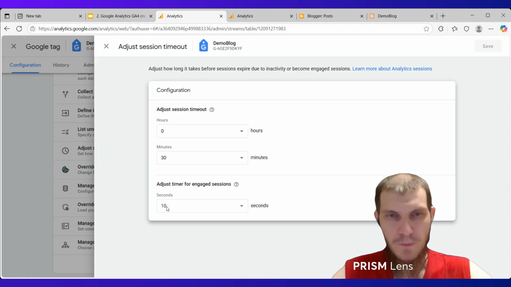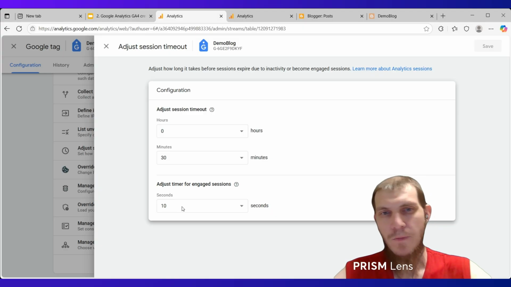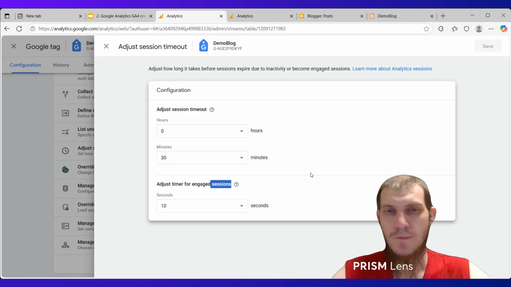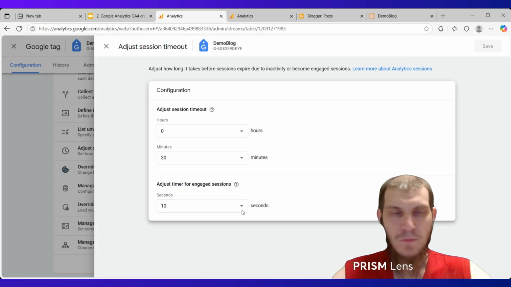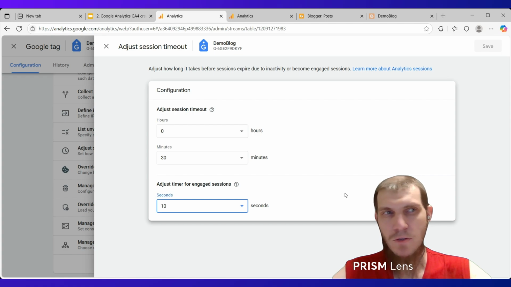In GA4, if a user was engaged for at least the number of seconds chosen by you, they are considered an engaged user, and this visit is considered an engaged visit or engaged session, as it's called. If the length of session was less than the chosen seconds, we may consider it a bounce, as the user was not interested in this visit. I hope I explained it clearly.